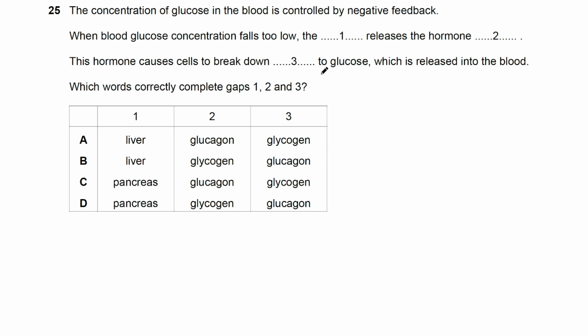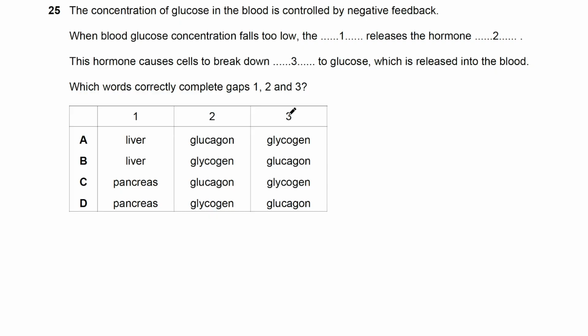Listen, if you did not remember anything, just think that glycogen is a hormone? Actually, no. The hormone is only glucagon. And that is like a key or a clue for your answer. Anyways, when blood glucose concentration falls too low, the pancreas releases which hormone? Glucagon. Glucagon works in the opposite way of insulin. Insulin, once we have high blood sugar, the pancreas will release it to make it low. But glucagon will be released from the pancreas in order to increase the blood sugar.